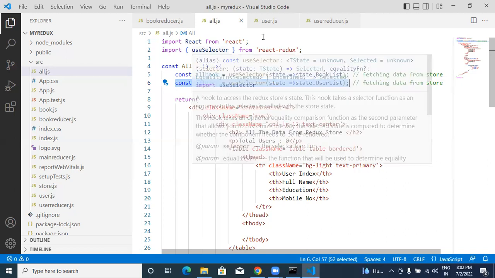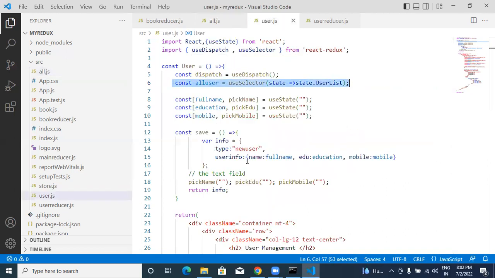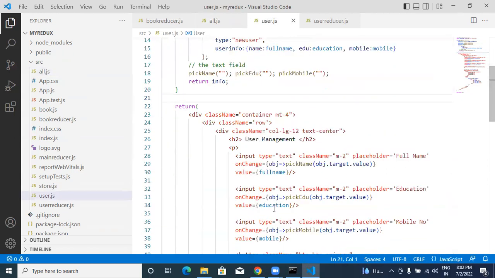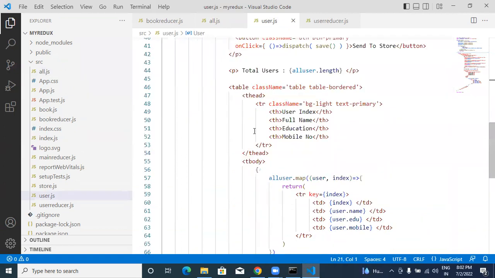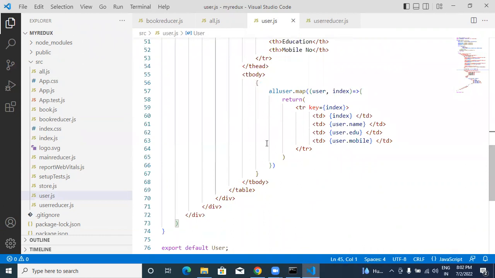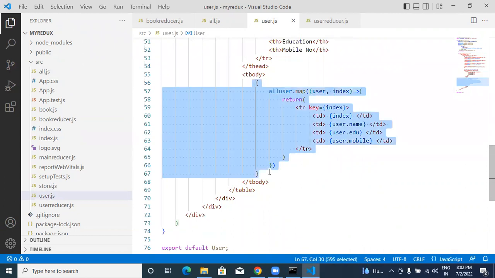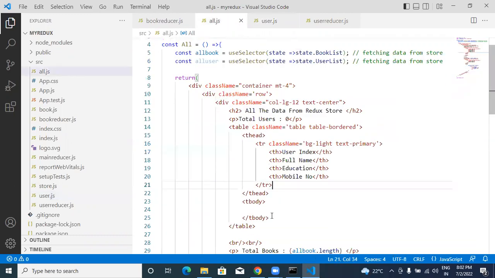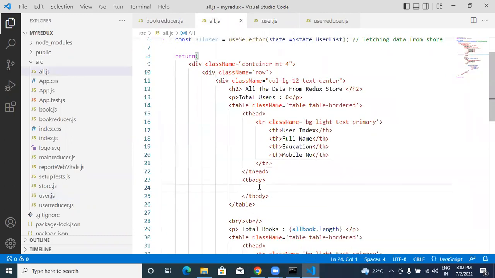Next, after that, go to the user page and the table you have created just now. The table, the tbody you can copy, not even the tbody, this map function. The map function you have written, you can copy and add under the all user.js file.